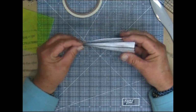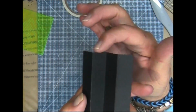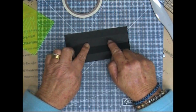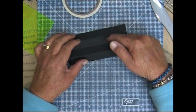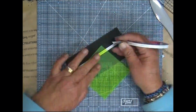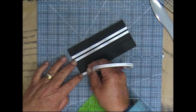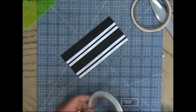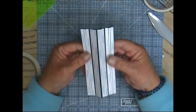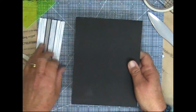Okay, so one side completely covered with tape, and then on the opposite side, now we've got the valley in here. So basically, not the top one, but inside the valley here, I'm going to apply the tape. And also, we miss one and then do this bottom one here. Okay, that's what we have. Now what we have to do, because I've got to remember what I did now. There's our base page.